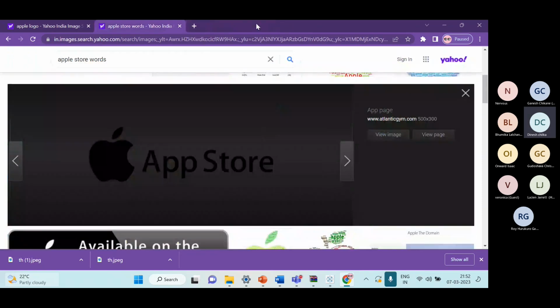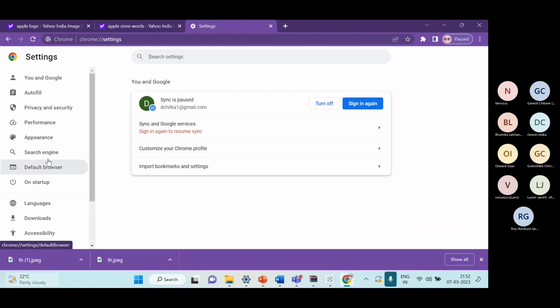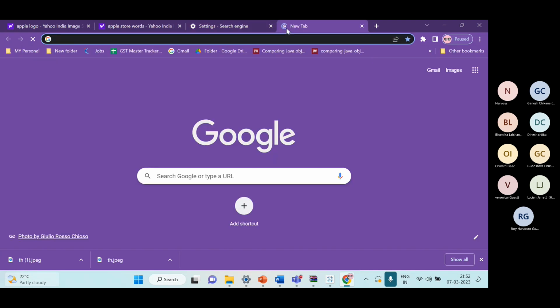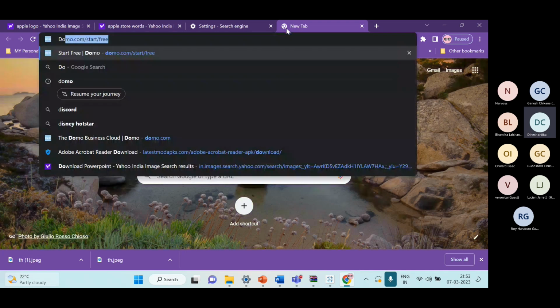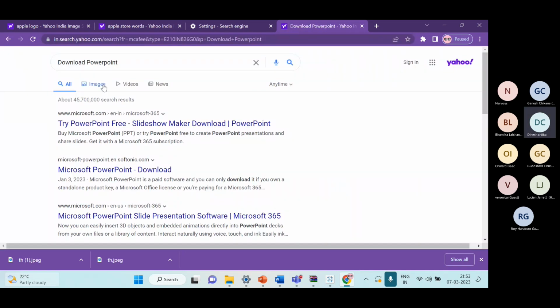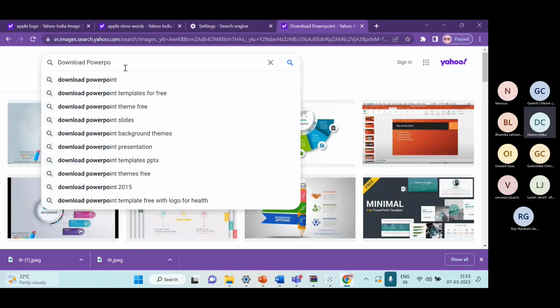Okay, just one second. It's showcasing relevant images. Now, right, download PowerPoint images. Let's see. Now download images.